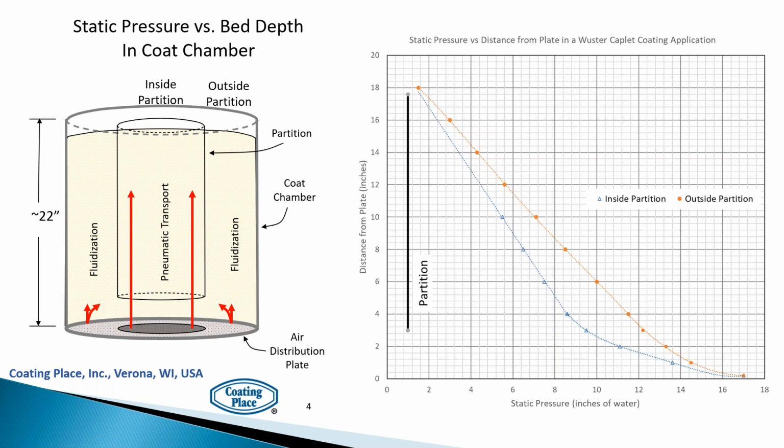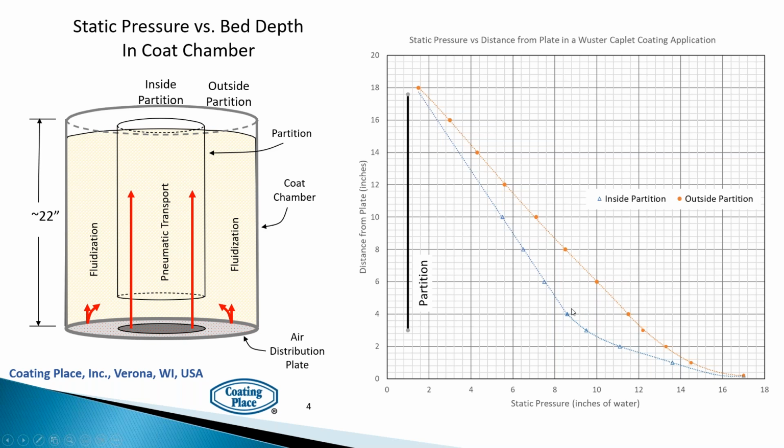they're transported through there. Now, the other factor is the transport of particles from the lower outer edge of the chamber to the center. The fluidization air in that outer bed has to be able to create that transport so that we have no stagnant areas at the outer edge, where if particles are not fluidizing, they will not be coated.